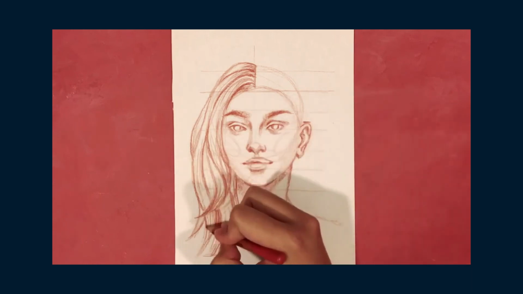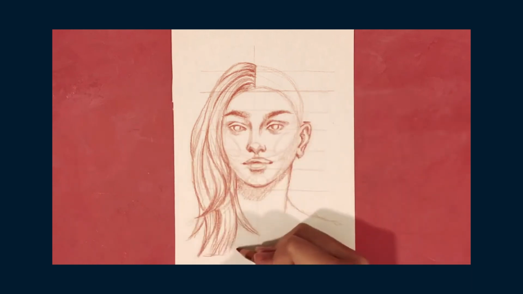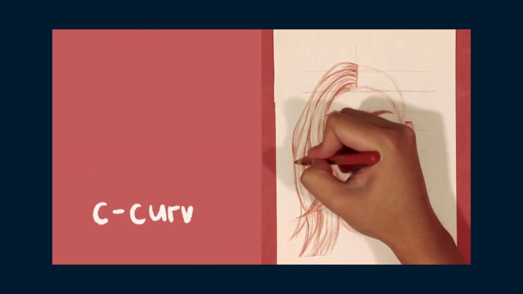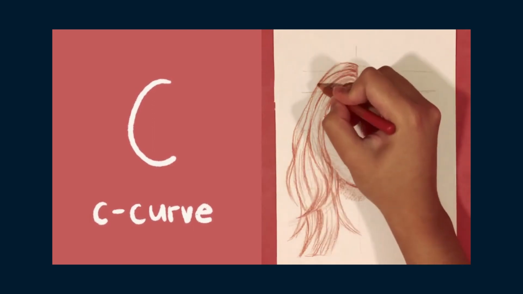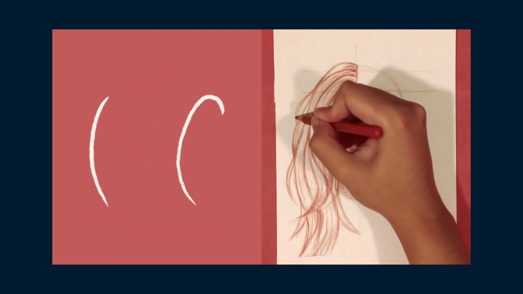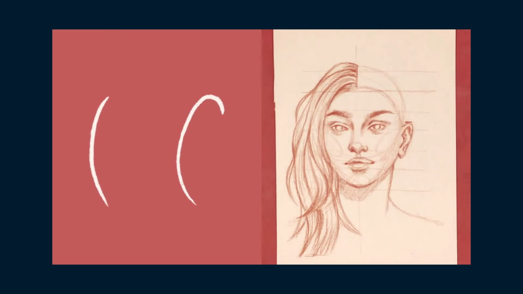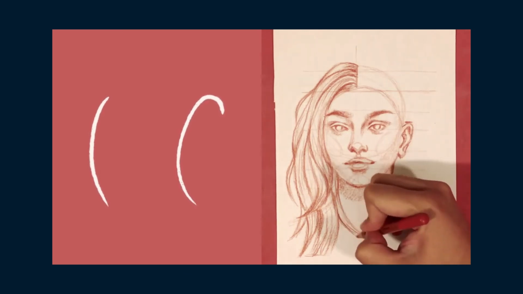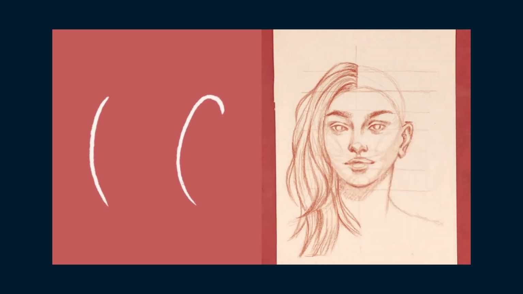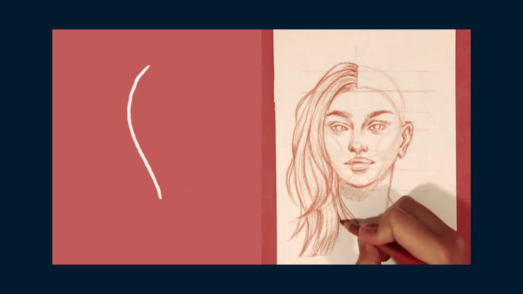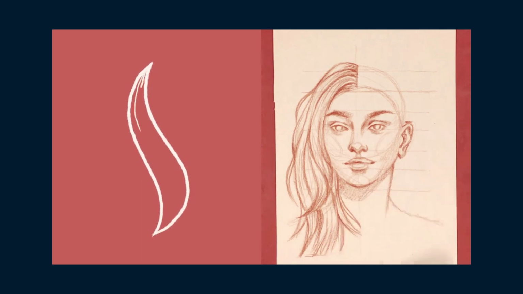This is where the second curve comes in handy. This is the C curve, which I use to draw short hair strands as well as details for the hair. Similar to the S curve, we can once again change the degree of the curve so it almost looks like a straight line, and you can make it as irregular as you want, depending on which part of the hair you're drawing.